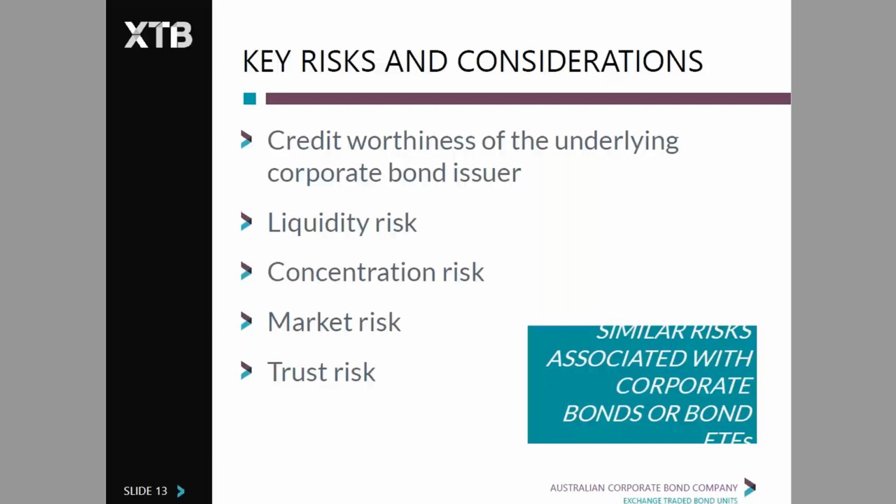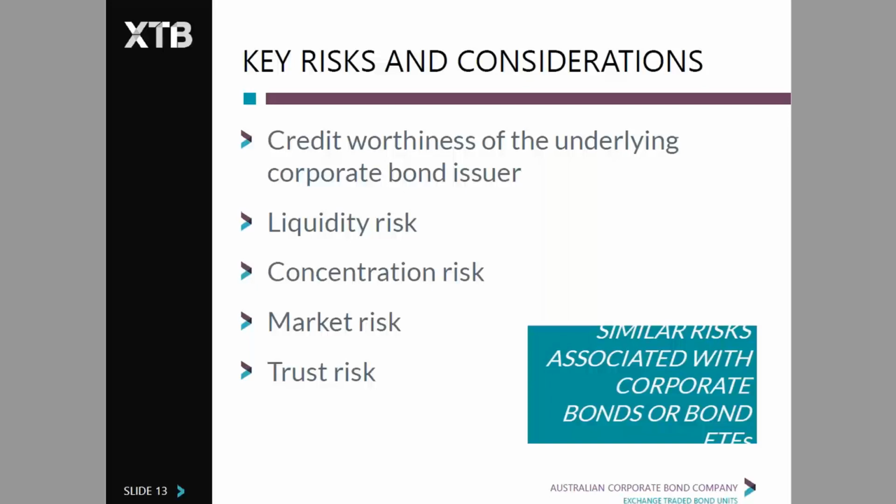Sometimes there is a period where there might be a couple of days where we can't get a particular bond to buy, but when it comes to selling them, we have no problem, and you won't have any problem selling XTBs. Concentration risk: if you put all your money into a Lend-Lease bond, then you've concentrated all of your exposure to Lend-Lease. But you can obviously deal with that by diversifying into a number of different XTBs. Market risk is obvious. You have market risk, but pretty low volatility on that front.